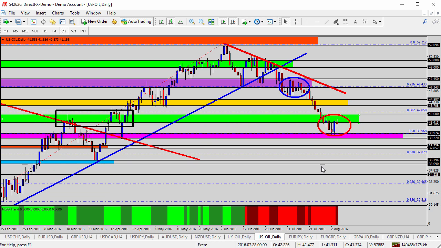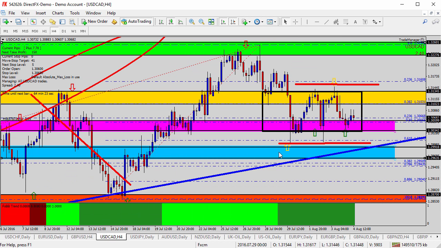Same thing on the US oil chart. Doesn't matter which chart you look at, both of them are at resistance, 41.40 or so here on the US oil chart. Blue circle, resistance, fall. Red circle, resistance. Now we're looking for the next leg of the downtrend for oil prices. So again, take that back over to the USCAD. Typically, if you see resistance on oil prices or falling oil prices, you would look for just the opposite reaction on the USCAD because the Canadian dollar is highly influenced by those oil prices. So if oil decides to continue to go down, we will look for this to go up.